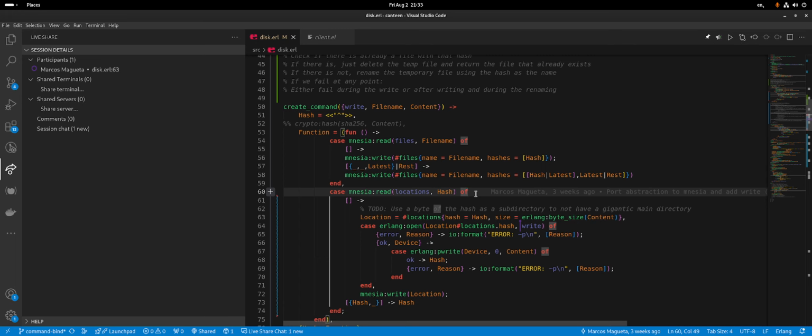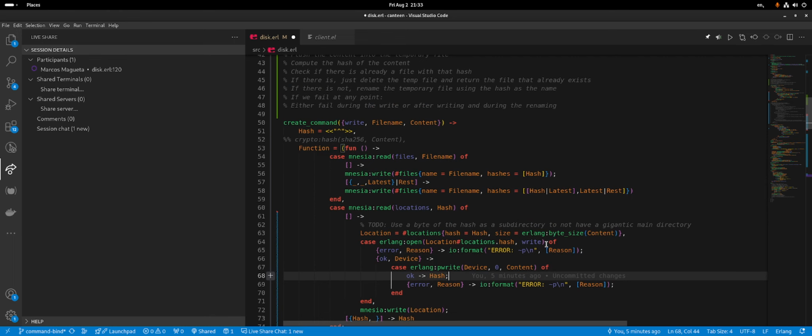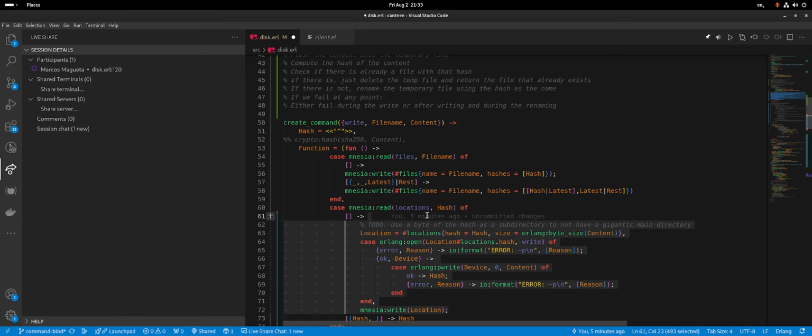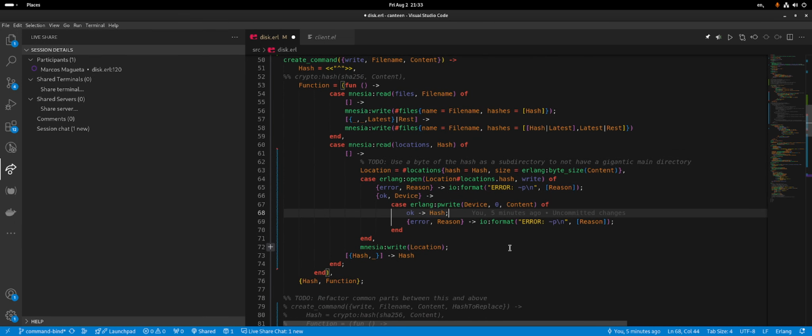I have another question for Marinho. What Magetta just said means that if we fail in the middle of the writing of this part here, we're going to corrupt the storage because you're going to have written some of it. Yes, exactly. That's why we use a temporary file in my scheme, because if we corrupt a temporary file, that's fine because it's temporary. So we should, in fact, later improve this to use the temporary file. Yes, we should. That was my point. I just don't want to lose time doing this. I want to test the idea.